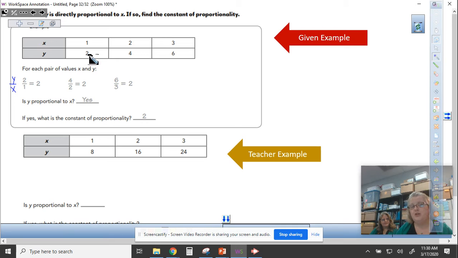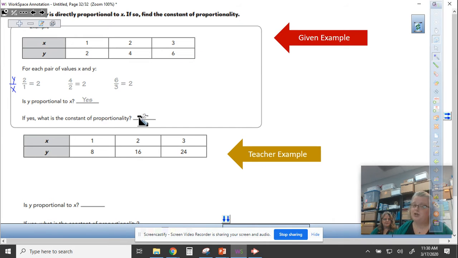So when we compare the ratio of 2 to 1, that simplifies down to the whole number of 2. The next entry in the table is 4 to 2. That also reduces down to 2. So right now they match, so we're good to go. The last entry in the table is 6 to 3. That also simplifies down to 2. Since all of those ratios simplify down to the same value, it is a direct proportion, a proportional relationship.